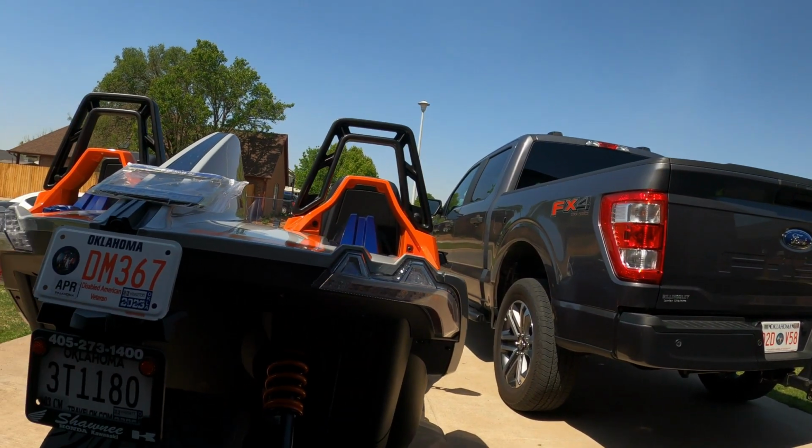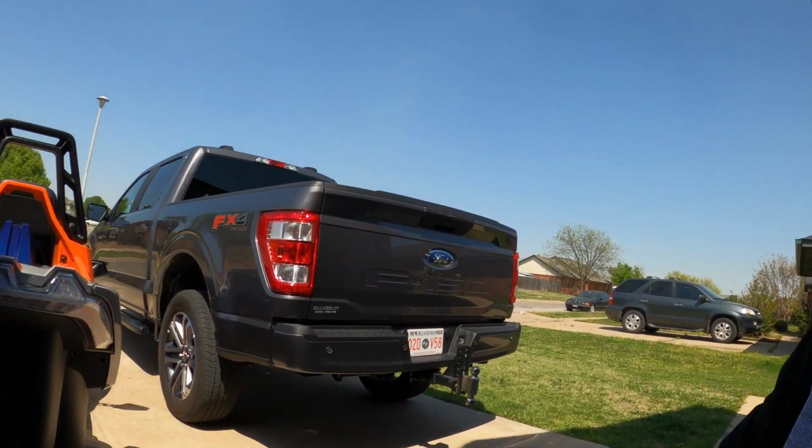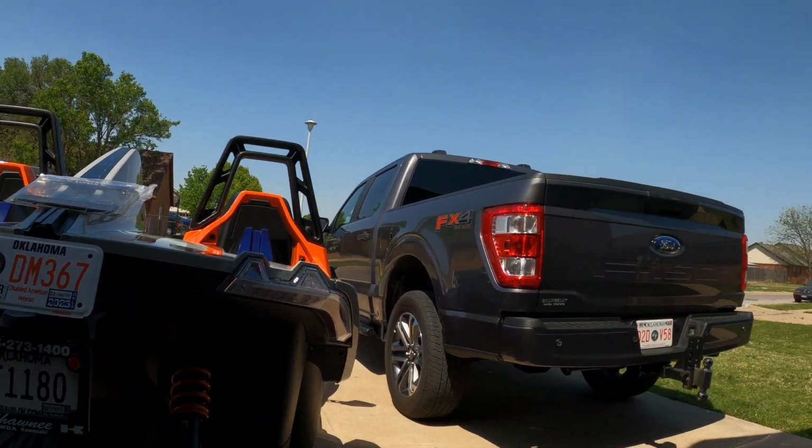Now get off of that bubble right quick. The reason I'm talking about the tags is because my DAV license plates for my Slingshot just arrived, and because this vehicle cost me $49,000, and I can only use my tax exemption for one vehicle per year, I mean per every 3 years, then I had to actually pay the sales tax. I couldn't use my tax exemption. I had to pay the original price for my tags, which is this one right here. My tags ran me a little bit over $1,800.